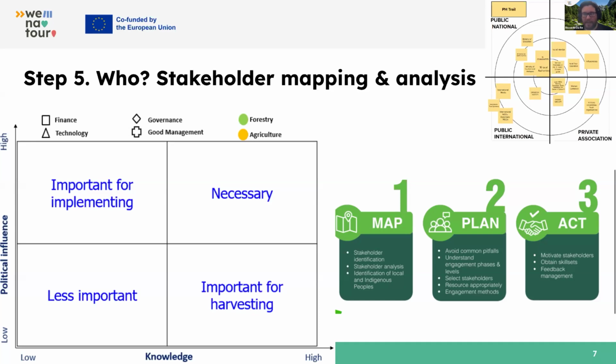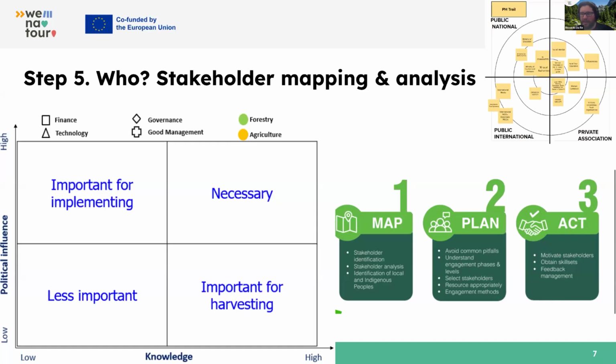But the first step is mapping, and mapping means I have to know who my stakeholders are, and then I have to select them in a transparent way. And there are several ways to do this. You see, for instance, the radar here in the slide, a technique that helps you to distinguish your stakeholders in different targets. This was an example taken from a project we had some years ago. We divided our stakeholders in public, national, international, private association, and private business. And then you put the more important stakeholders in the center of the radar.